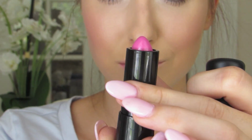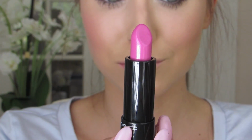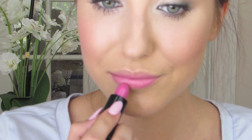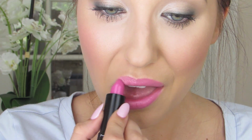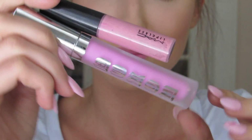Now I'm gonna use MAC Mineralize Lipstick. Oh gosh, I love this color so much. This is Devine Choice Mineralize Rich Lipstick. And you guys know how to put on lipstick, but I'm actually not using a liner for a purpose. This summer, it's a very big trend not to use liner, but to have more of a blown out bold lip as opposed to an intense, perfectly shaped bold lip. It just looks very feminine and soft.